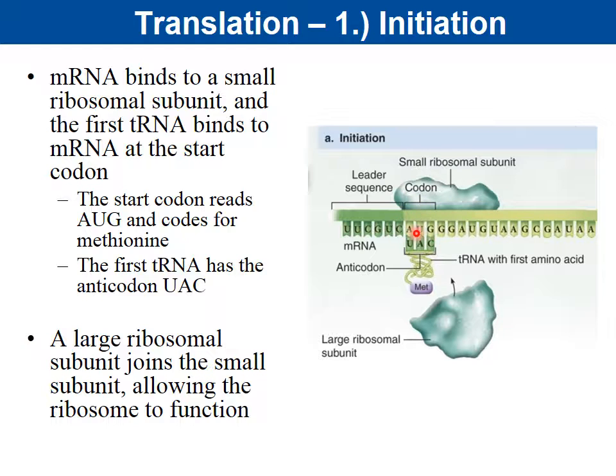And that first AUG is going to be bound by a tRNA that has a sequence of UAC, right? It's going to be complementary to the AUG. And it's going to bring with it the amino acid methionine. Remember that all proteins initially will start with methionine as the first amino acid. And so once that tRNA docks at the mRNA, now the large ribosomal subunit will come in. It's going to bind to the small subunit, and now we have initiated translation. We have our functional ribosome, and now we're ready to translate the mRNA sequence.